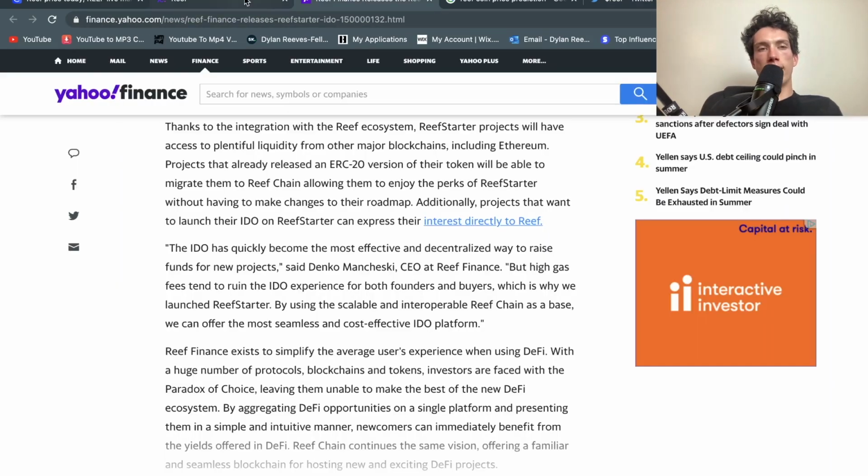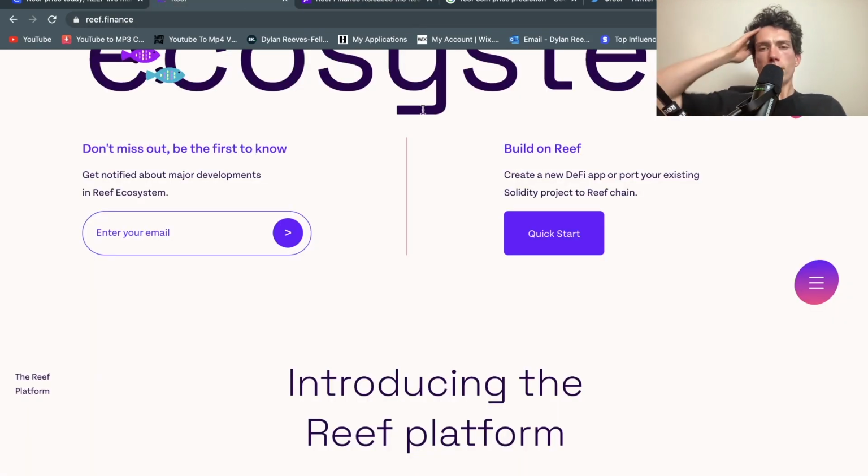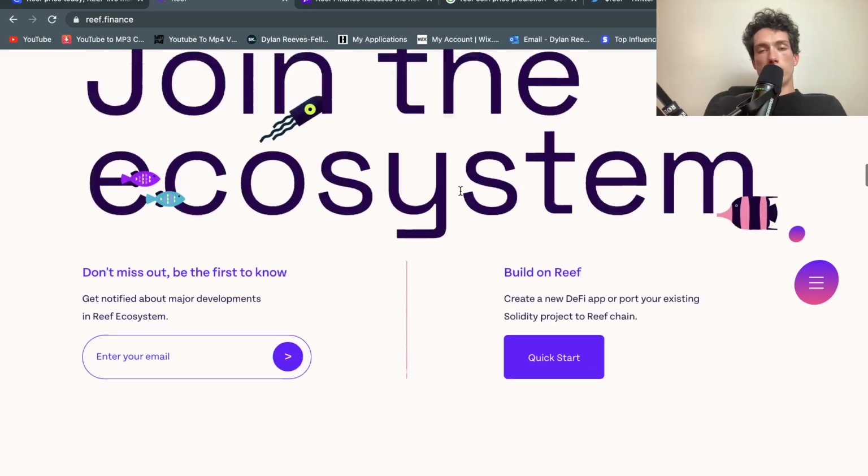So that has been a recent update on REEF. The more people that build on the REEF ecosystem, the more people that use their smart chain and REEF chain to build and create their own businesses is likely going to send REEF to the moon, because high demand, assuming supply stays the same, would ultimately via economics lead to a higher coin price, which is what you want if you're going to invest. But obviously the drawbacks are high competition, the REEF chain might not take off, government alternatives, all stuff like that. So this is a very volatile crypto.